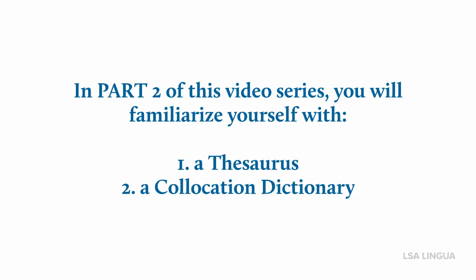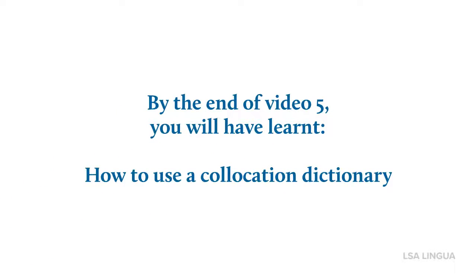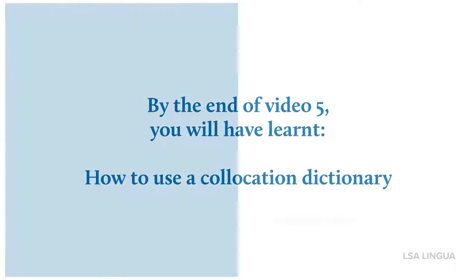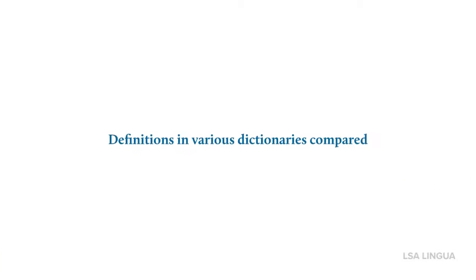In this part 2 of this video series, it is explained what a thesaurus is and what a collocation dictionary is. By the end of this video, you will have learned how to use a collocation dictionary. What is a collocation? Let's take a look at a definition. Let's compare definitions of various dictionaries.